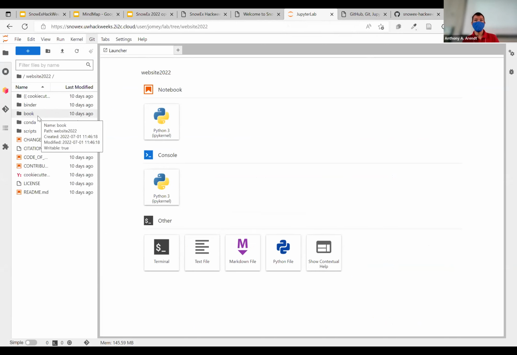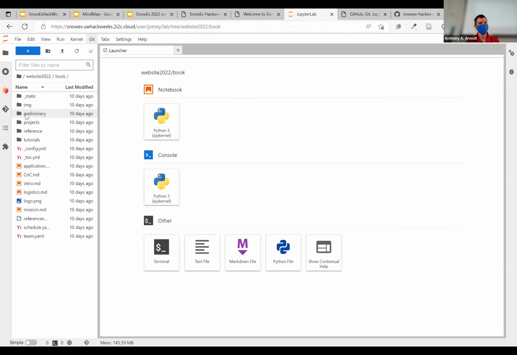And now for you to be able to navigate to the tutorials you want to follow along, it has a little different structure than the website, because it's basically both worlds. You see the front end website, like the splash page, where you're already applying and looking for the schedule, and then also the Jupyter book. And that's exactly what I'm gonna do right now. I go inside the book folder right here, and then you're gonna see the tutorials right here.